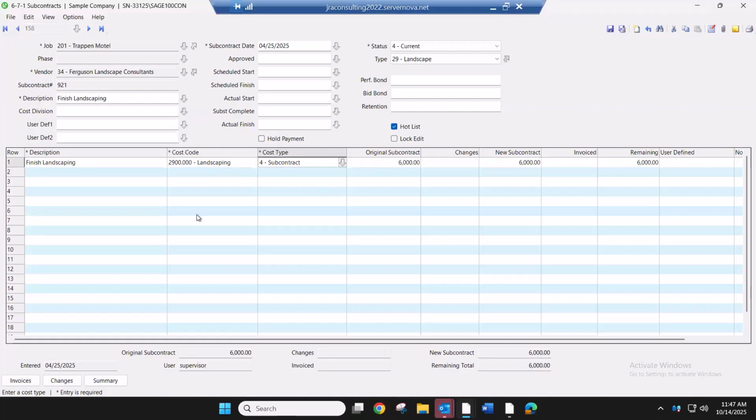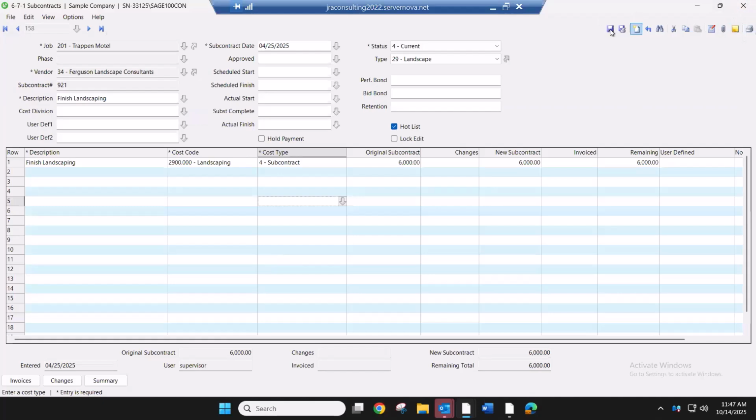If you have a subcontractor that might perform multiple tasks based off the cost codes, you can have that as well. A lot of times your subcontractors would submit a progress billing with their billing amount to you for the projects that you're managing. We can mirror their schedule of values as well in Sage 100 Contractor.